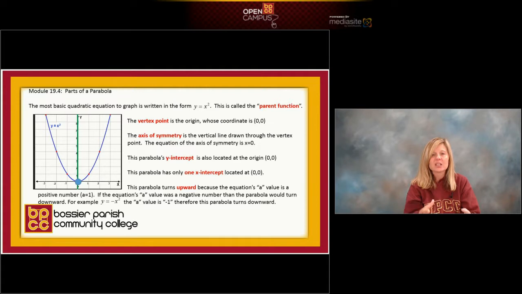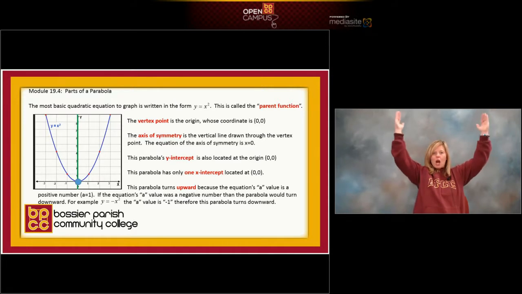Because the y-intercept is a location of a point, we name it with an x value and a y value in parentheses. Okay? If you look at this parabola, it only touches the x-axis once. So it only has one x-intercept or one root. And again, if you follow along across the x-axis, it touches at the number x is 0. Because that's a physical point, we name it as an ordered pair with an x and y value, which is (0, 0) in parentheses. The other thing I want you to notice is this parabola turns upward.